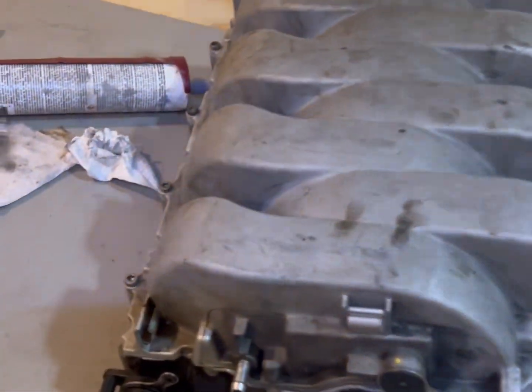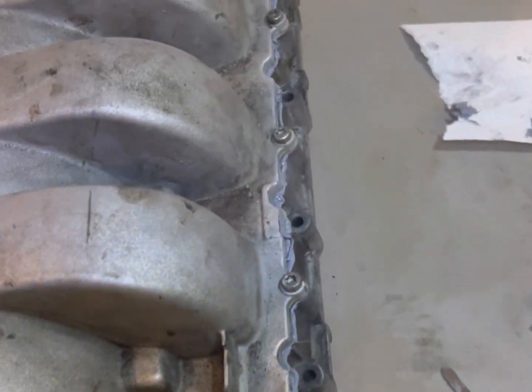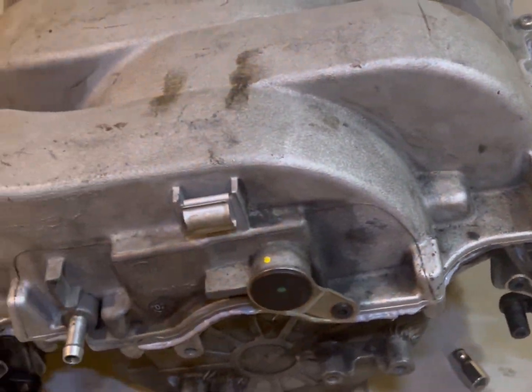Alright. Everything's back to, well, most of everything. Still got to install the arms, actuators, photometers, all that fucking bullshit. But as far as it's being sealed, it definitely is fucking sealed.